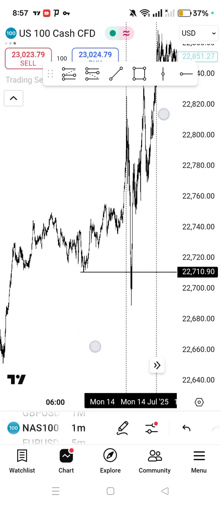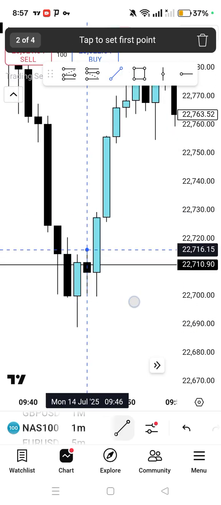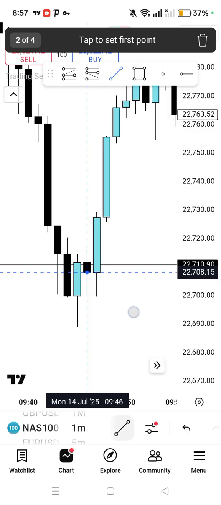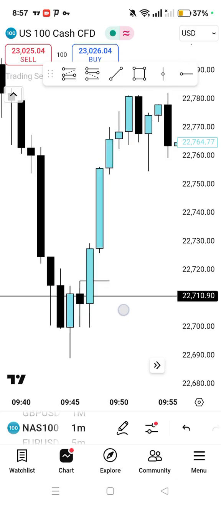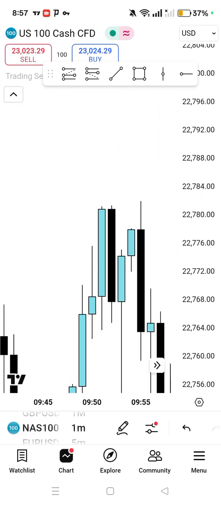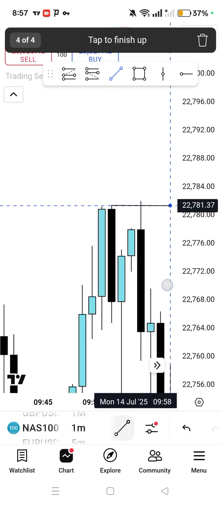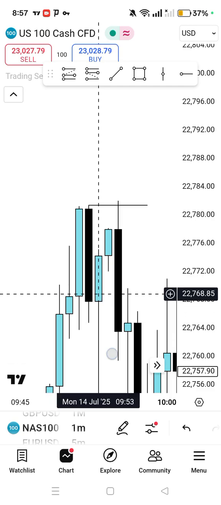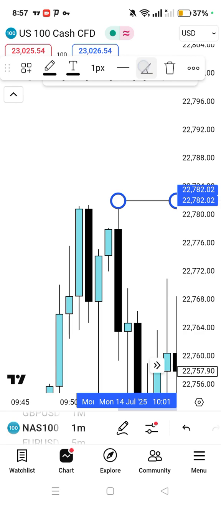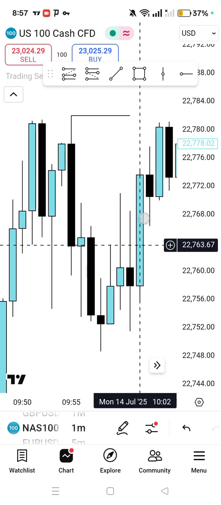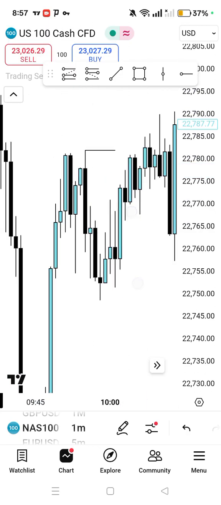Off the 1 minute, we just wait for two breaker structures. Here we have breaker structure number one: a high, followed by a down candle, an up candle, down candle. That's a high, and it gets closed above. That's one breaker structure. We move on. We have another high, an up candle and then a down candle. If something like this happens where it makes a new high, just go ahead and mark it out. But you do not want to be taking breaker structures like this, below the high. You don't want to take stuff like that.